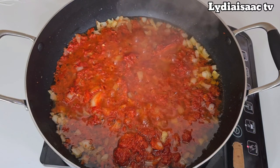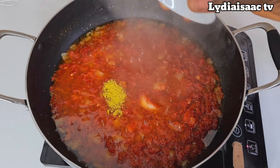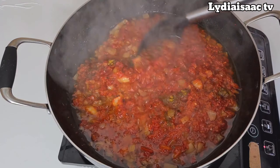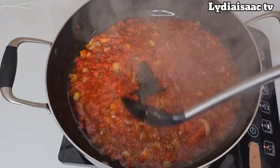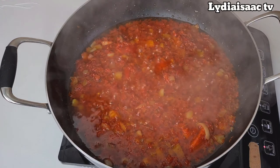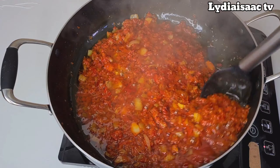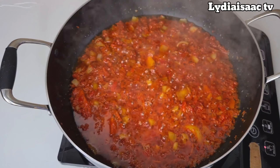At this moment my fire is on the highest heat — you need high heat to cook your sweet chili peppers so they don't start releasing liquid. You need that hot fire to dry up the liquid in them. I went ahead and added my curry powder and stirred everything together, allowing it to keep cooking. About 12 minutes later you can see it is well cooked and the juice from the peppers is getting dried.